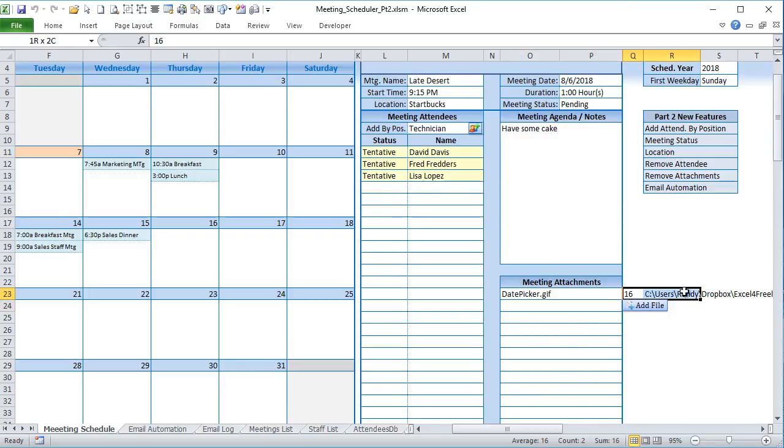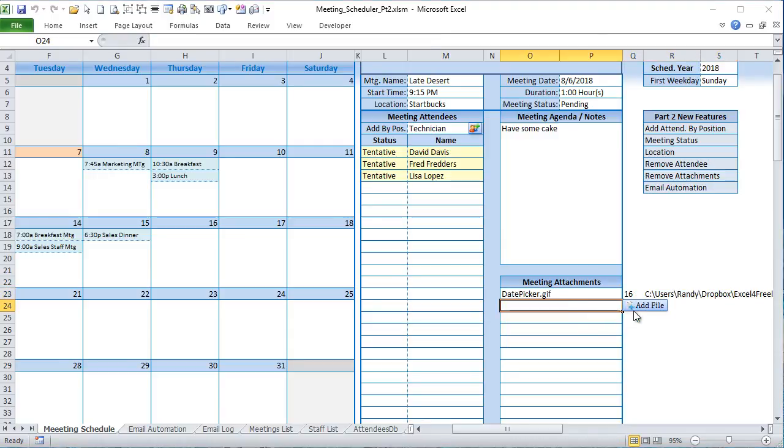Now remember, when you see this from our last training, you'll want to hide that. That's only for our purposes. I've shown it in this case, but you'll want to change that font to white. So you got a nice looking meeting scheduler once we know everything. This shows our database row. This is the long file name. We went over that last time.